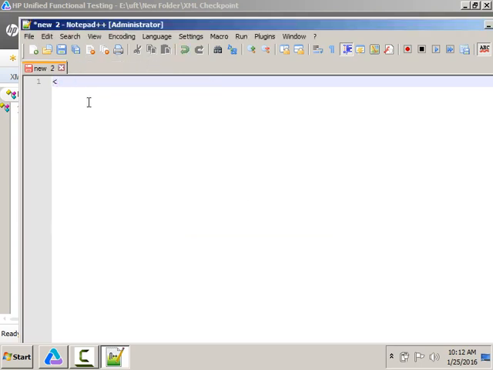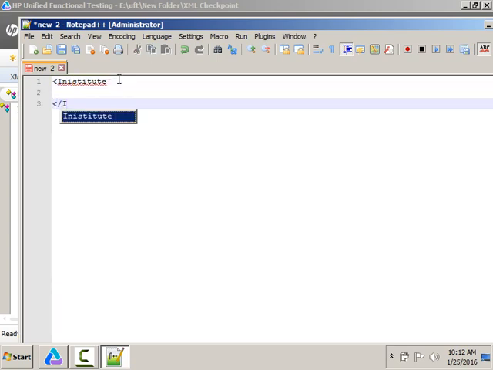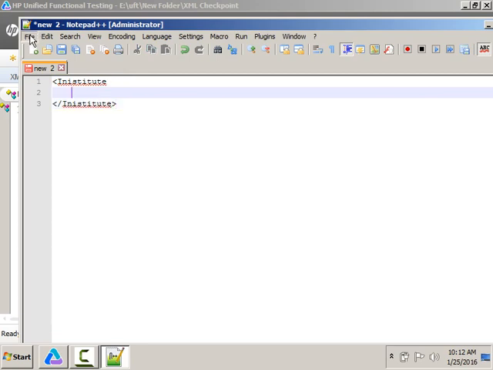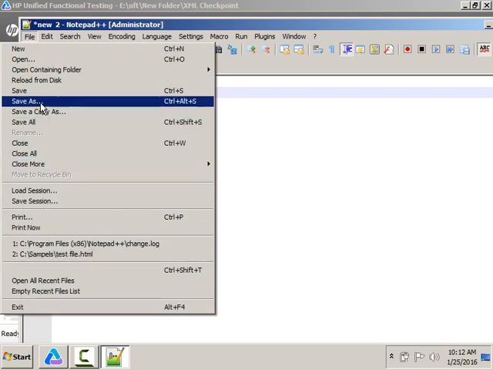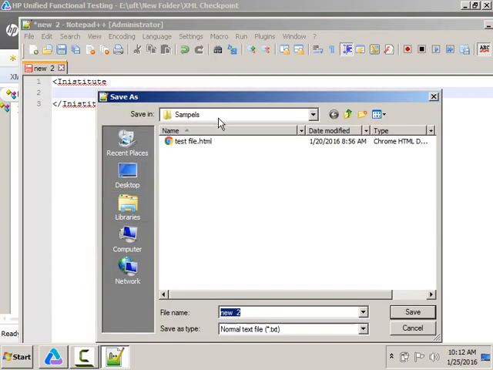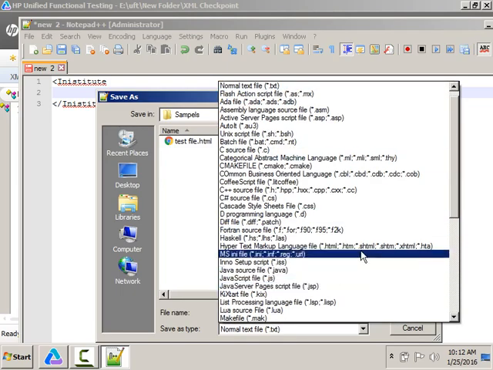Now let's say I'll store something like institute data. Save this as sample file .xml.